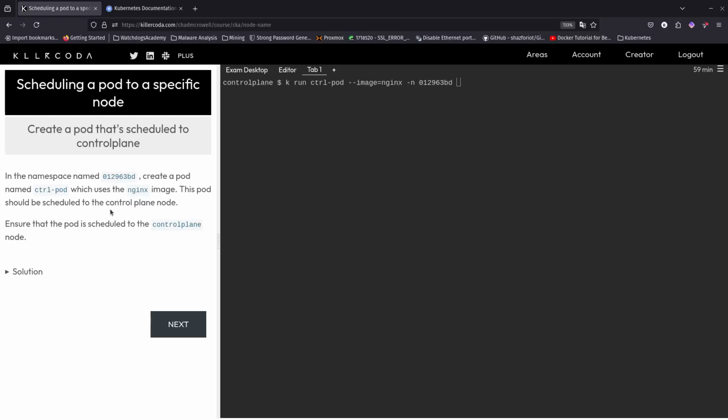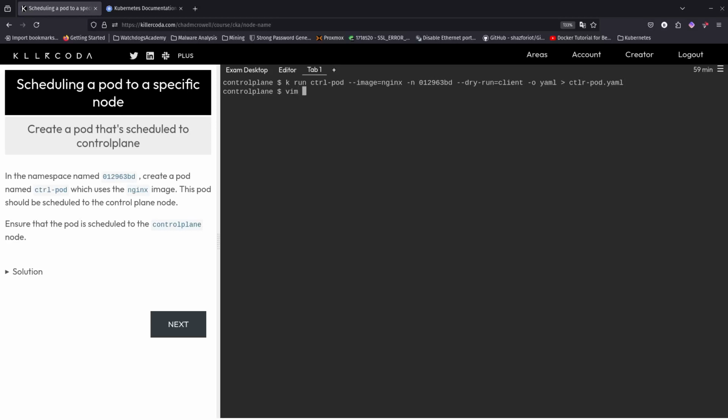But we have to specify that this needs to be in the control plane. Now what I want to do is --dry-run=client. We are going to export this as a YAML file, and we are going to call this ctlr-pod.yaml. So that's going to create me a file.